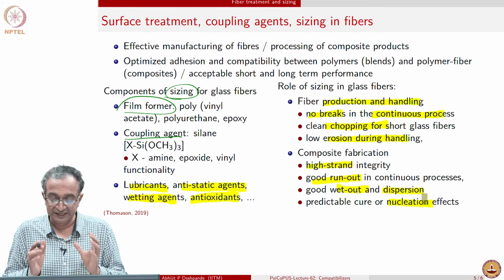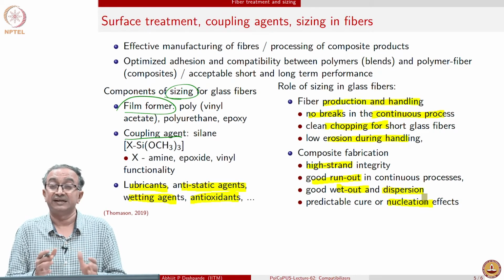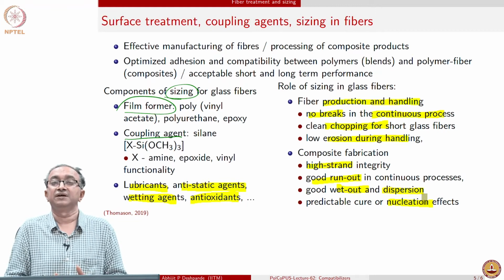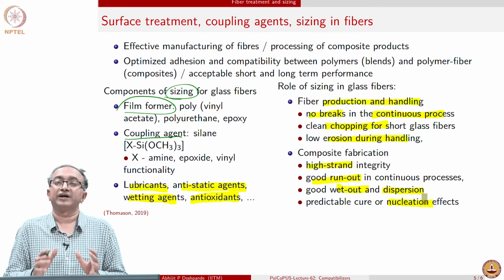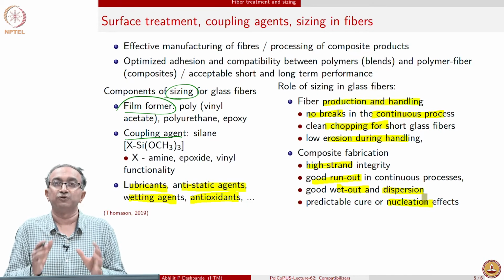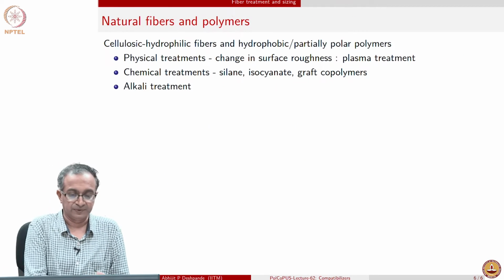So, therefore, in general whenever we add fiber, we want excellent wetting of the polymeric matrix on the fibers, and whatever role the fiber is playing during composite manufacturing, we need to be able to do a good prediction of it in terms of the effect on the curing process as well as on the crystallization process.